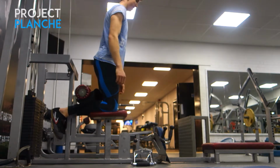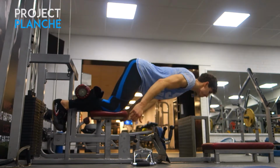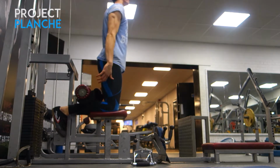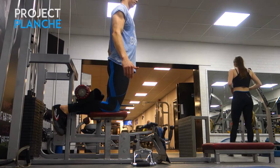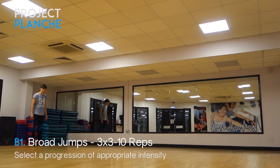Just in itself, a pretty challenging exercise is trying to hold your body straight and lean forward only a little bit, as you see me do now. Just trying to hold that position there is actually really quite tough. You could almost make that into an exercise just by itself.